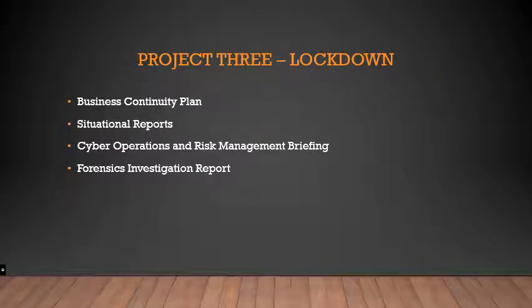Project 3 consisted of a ransomware attack and what should be done to better prepare for a cybersecurity attack like a ransomware attack, and what should be done to mitigate a ransomware attack should it happen. In this case, we came up with a business continuity plan, and situational reports regarding attacks on the network and how they were either resolved, currently being investigated, or unresolved.